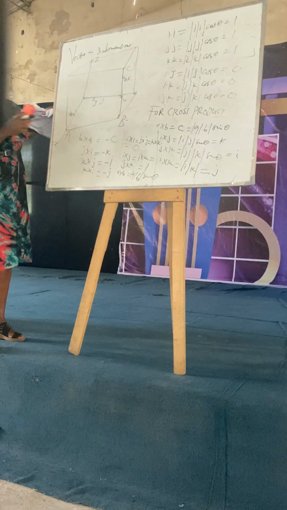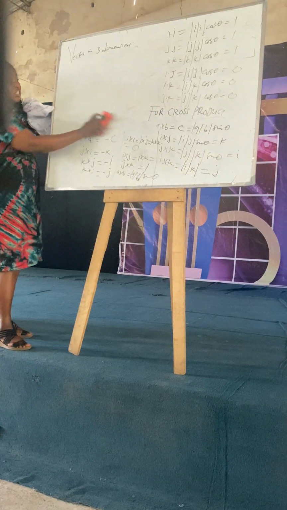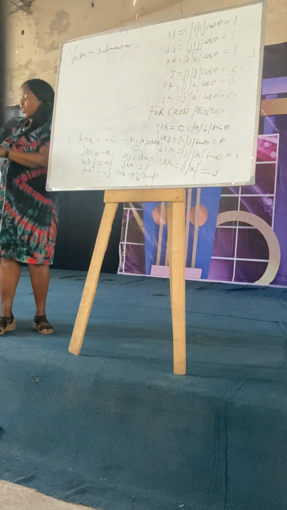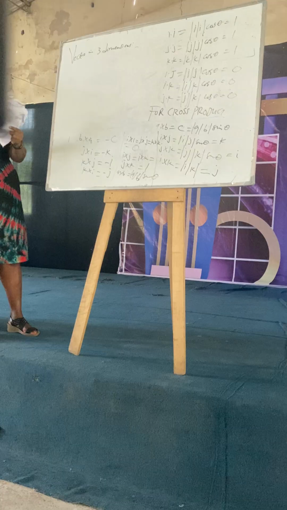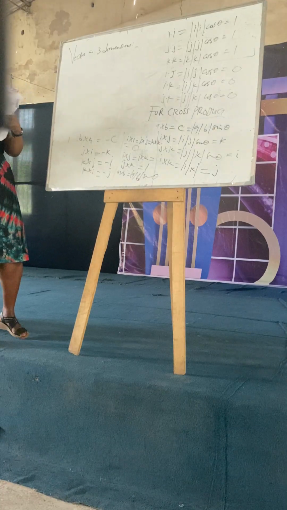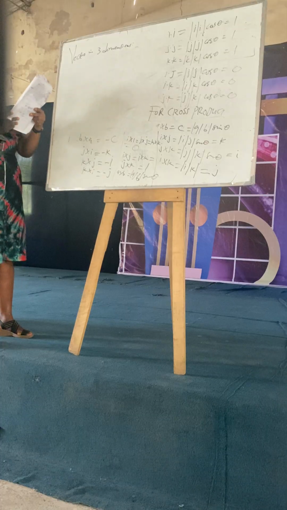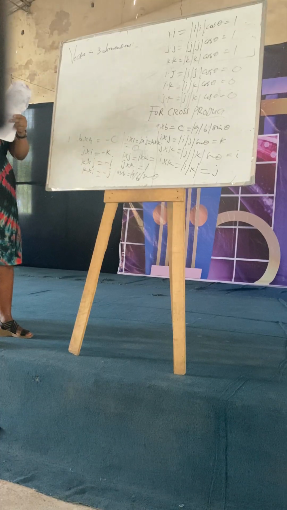Let me just clean this diagram. I'm already exhausted, but I'm trying to see if I can finish. I'm supposed to have two periods; one period is not enough for me for anything. Now, vector addition and subtraction. Let's talk about dot product and cross product. That is what we are centering on.